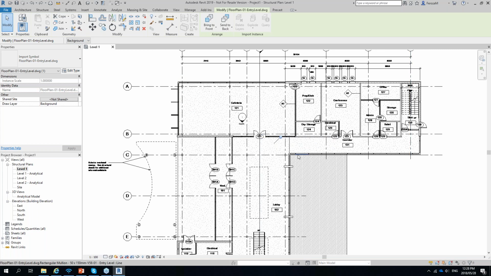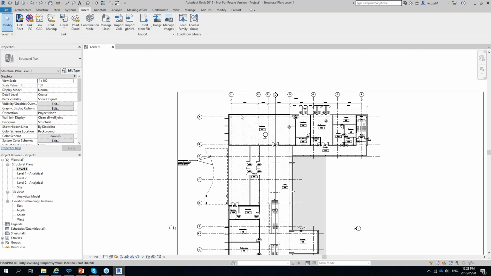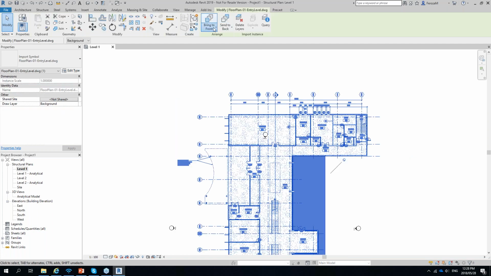Okay, and then the other one obviously is whether it's a background or foreground. You'll see you can either change it on this toolbar, import front to backward, or you can change it on the side. So you've got two options of manipulating that specific piece of data.